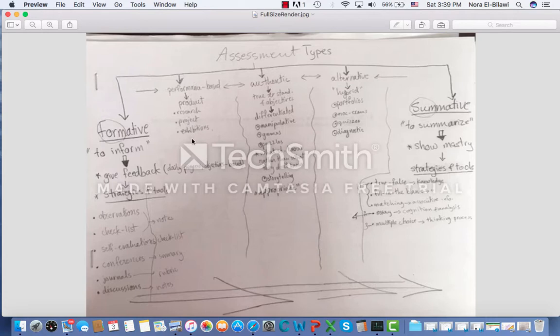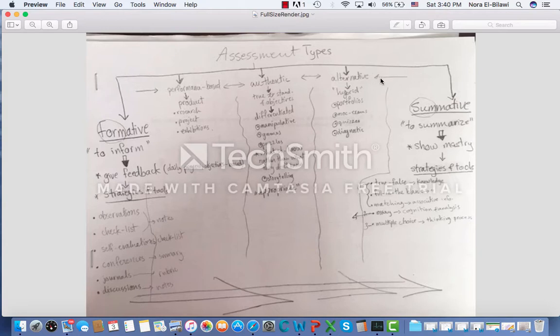So students are performing a specific formative way of assessment, yet they're producing something at the end. A research, a presentation, a project, an exhibition is something that relates heavily to formative performance-based assessment. So performance-based stems from formative, and what's different from formative is that the end result has to be a product to show students' learning.